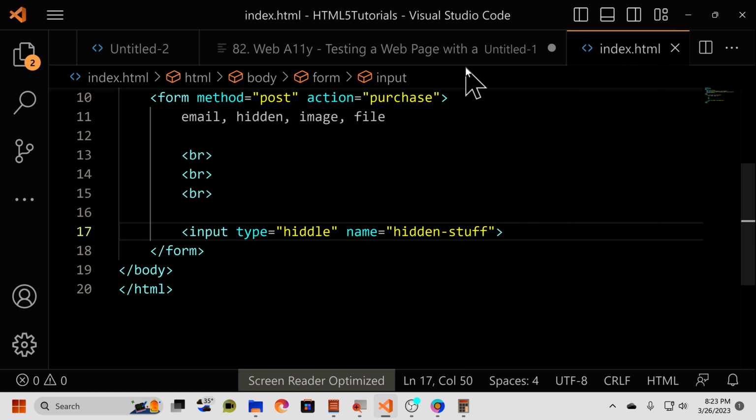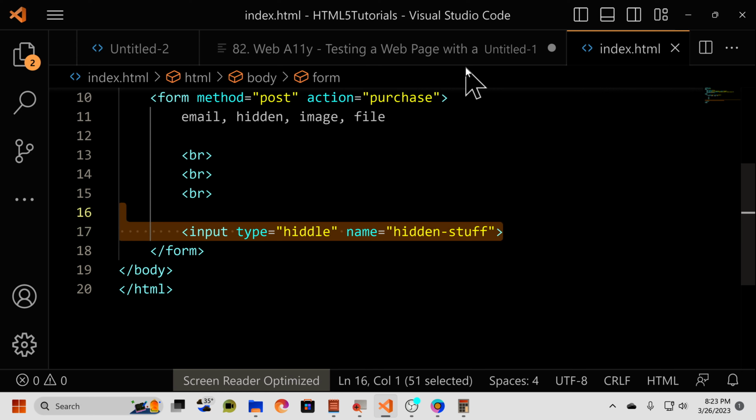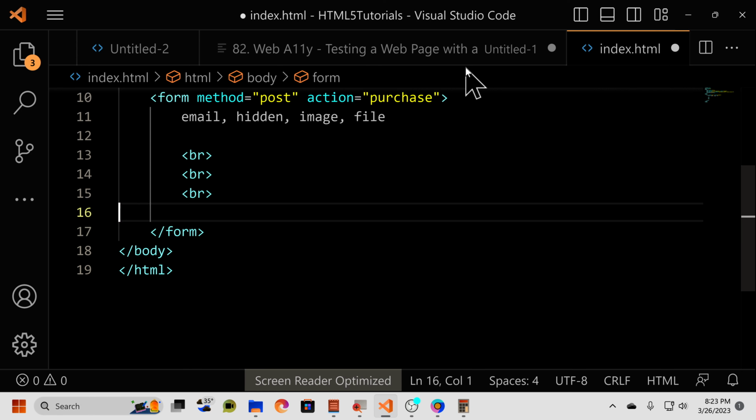That's all you need. With hidden inputs, you don't need to label them, because the thing about hidden fields is they're hidden regardless. So even a screen reader won't be able to focus on it. So there's no point in giving a hidden field a label. We will be using hidden fields a lot when we cover JSP. So make sure you keep that in mind.